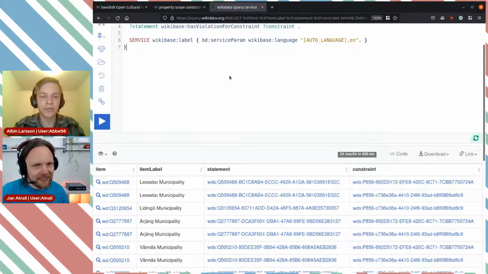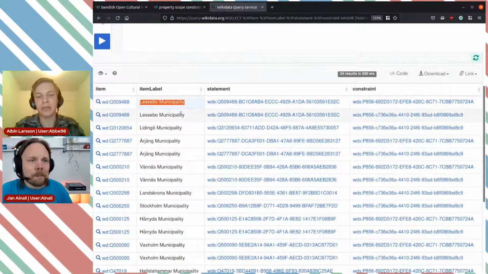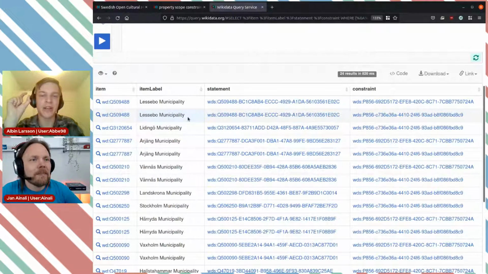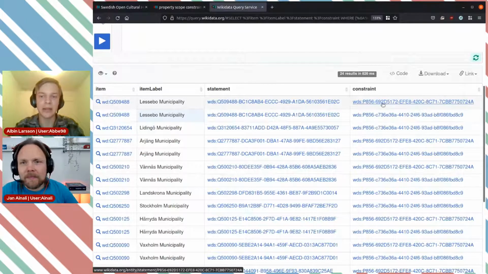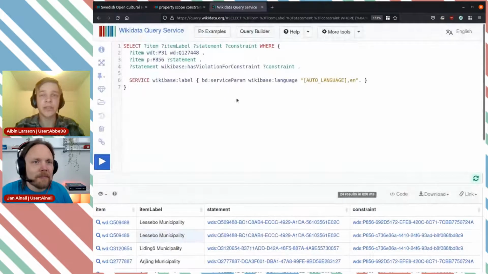Going back here, however, something I want to, and we can actually see this. This is really nice. So we can see the municipality twice because it has more than one issue. So that's actually a thing in the UI. You only see one at a time, but here we actually get both of them listed. So this was about it not having that language qualifier, and this is about it not being unique. So that's really nice that we got both of them.